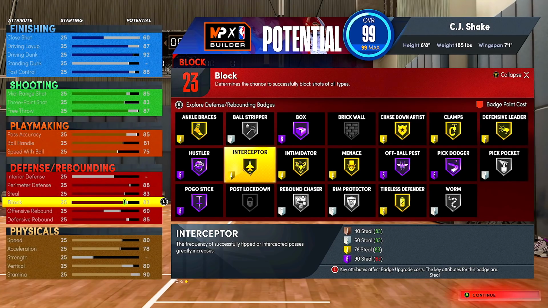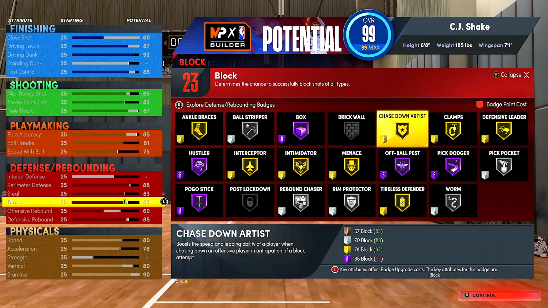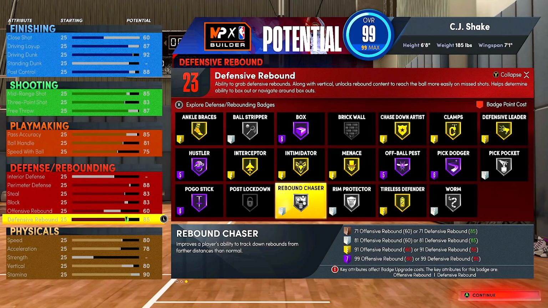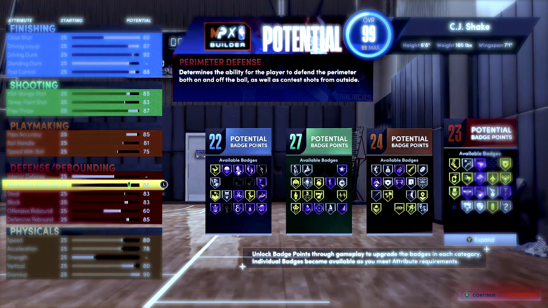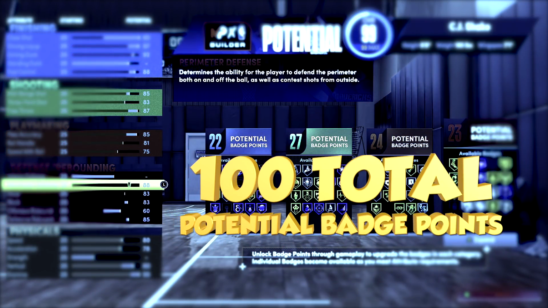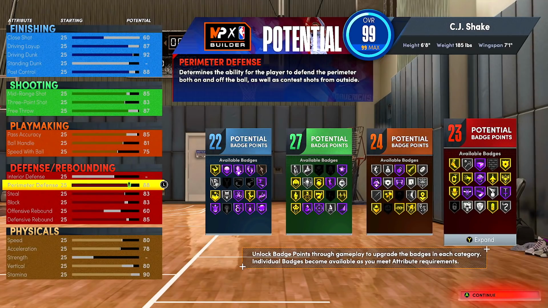As you saw in the intro, I get a lot of blocks, a lot of snatch blocks, especially on bigs when they don't see the help coming, and I get a lot of chase down blocks. And you get an 85 defensive rebound. If you're building takeover, you can rebound with the best of them. Now, if you made the build like I did, you'll come away with 96 potential badge points. After college or doing your rebirth, you will have 100 badges. And if you've been grinding every season, including this season, you'll have a total of 107 potential badge points.